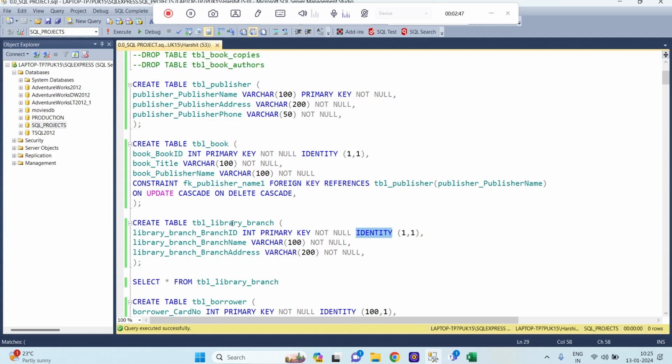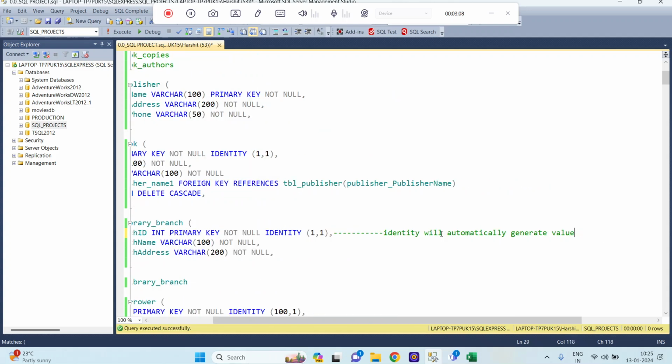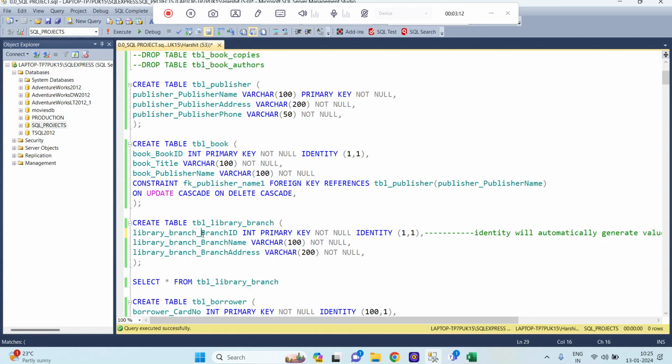So when we are inserting data into this table, we are not giving values for this particular column because identity will automatically generate values. So no need to insert for this particular column.